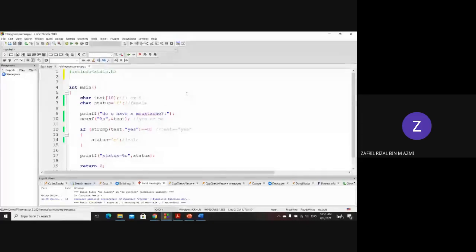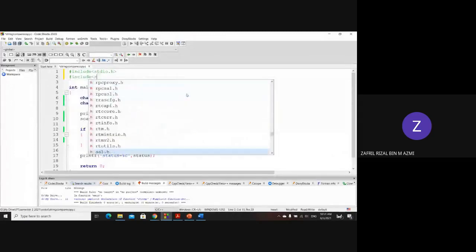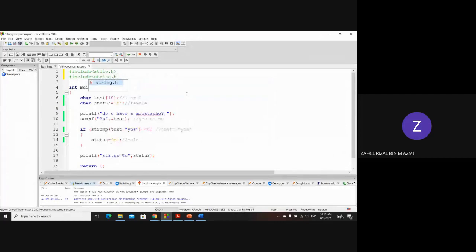So add another include over here, include our library string.h. This is the library specific for all string-related functions such as string compare, so string compare is taken from the string.h library.